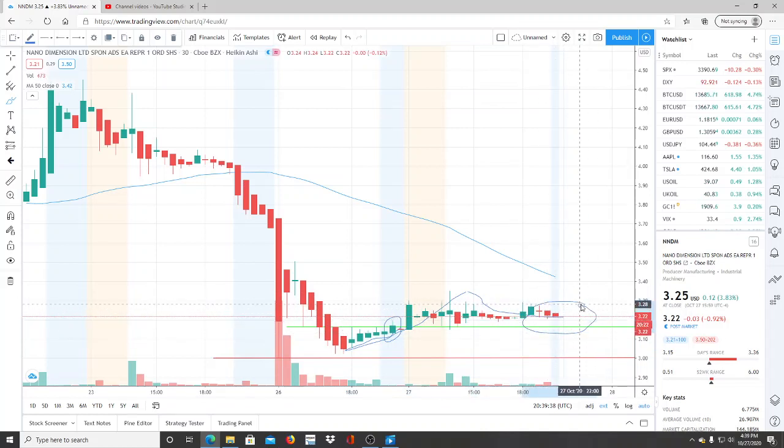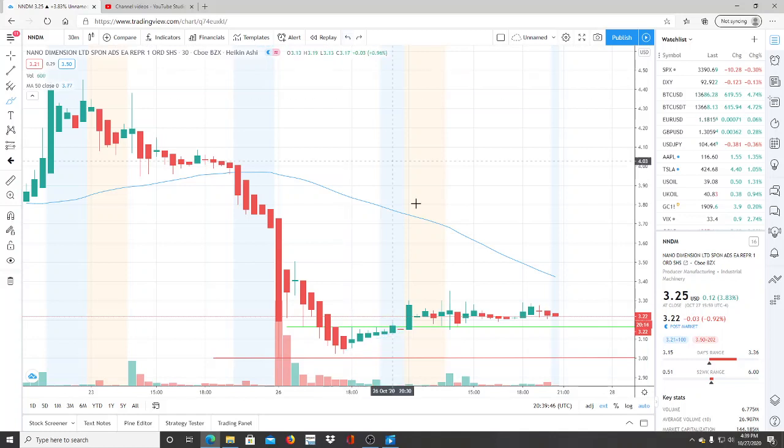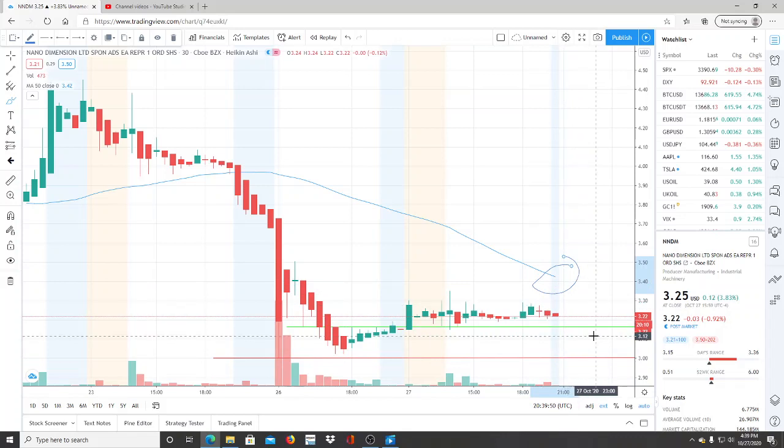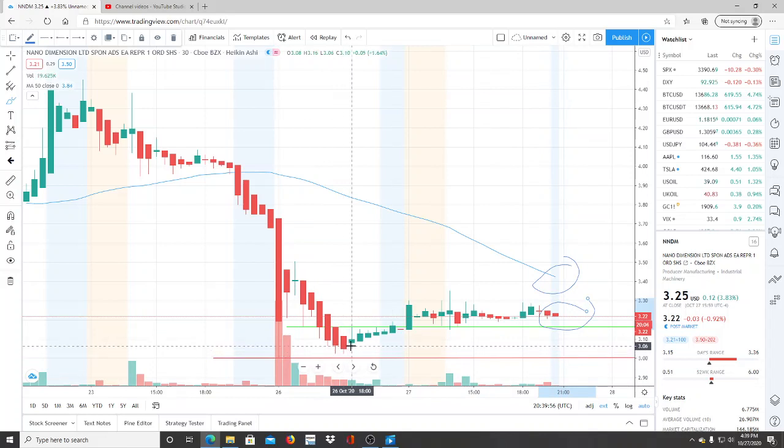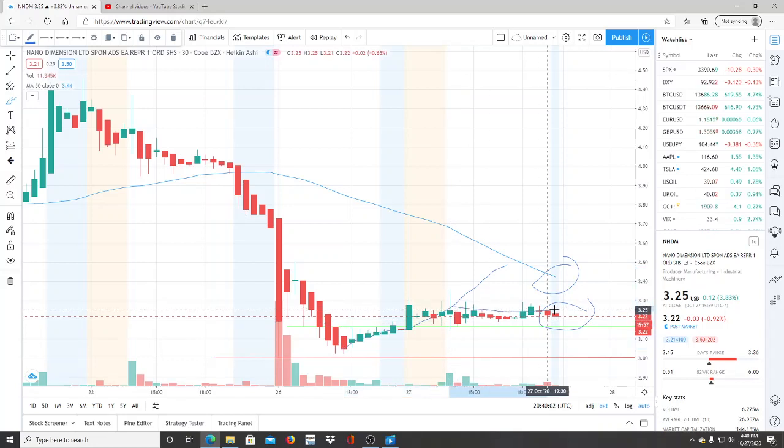There are some important things to keep in mind now based off of this chart. Right now we're still below the 50-day moving average. Super important to keep that in mind. The 50-day moving average is up here and we're down here. There's still some momentum for the bulls. The bulls were expecting to continue to work their way up in this direction until the bears stopped them, and this just leveled off in a sideways movement.